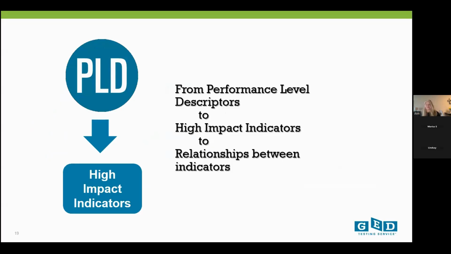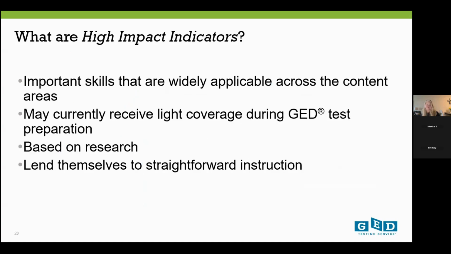So now we've looked at the test, we looked at the GED Ready test, we looked at the score report, the performance level descriptors. Let's go deeper, diving into the high impact indicators, and then into the relationship between those skills and the high impact indicators. So the high impact indicators, I like to call them the biggest bang for your buck. So what are those skills that are going to help my students do best?